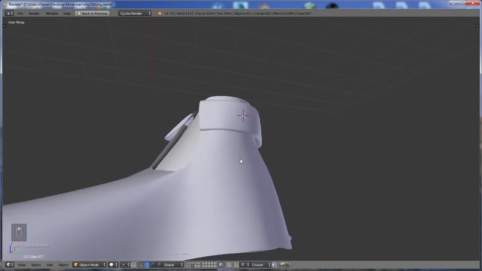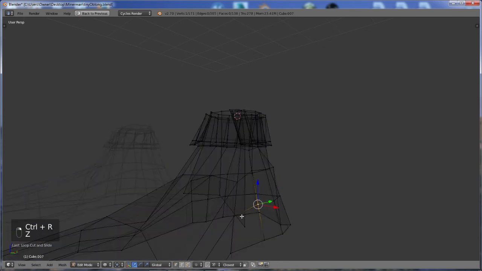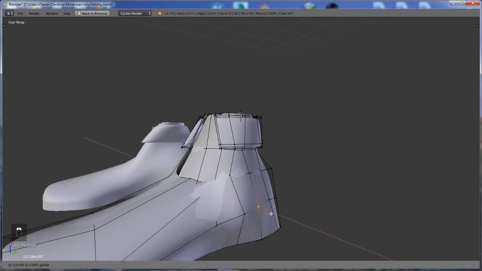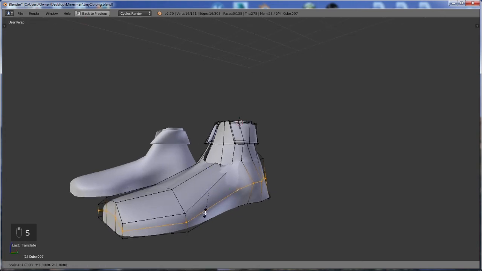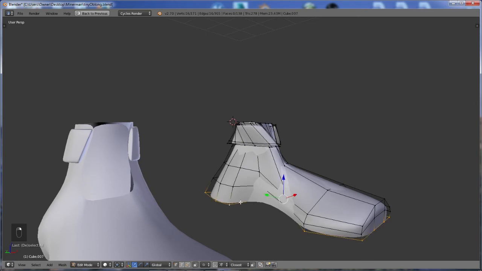Basically, all we're doing is just trying to get a look to our boot, and we can come in here and we can start to give a rounded shape to our boot toward the bottom of our boot. Let's just scale on the x-axis to lighten that, and possibly scale on the x-axis to unwiden that.